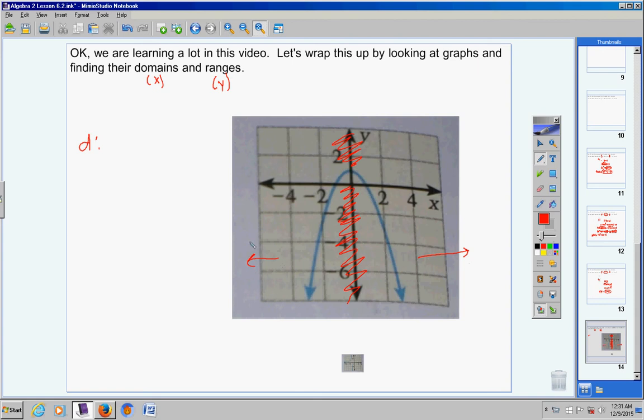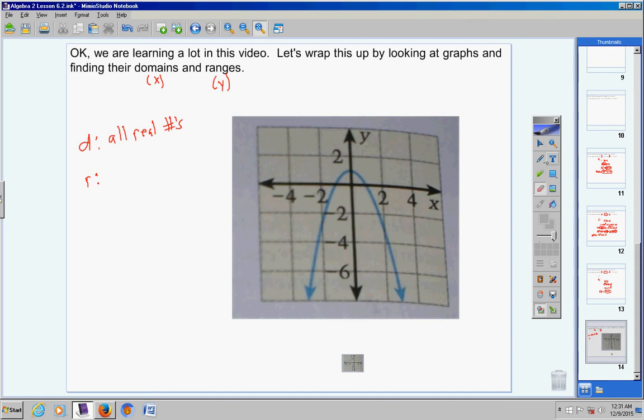As for the left-hand behavior, the graph's going to always continue moving left as it goes downward. Even though it'll be very gradual, it will always continue to go to the left. Also, as this graph goes downward, even though it's going to be really gradual, it will continue to go to the right. So there's no boundaries on the left or the right side. So my domain would be all real numbers. Now let's talk about the range.